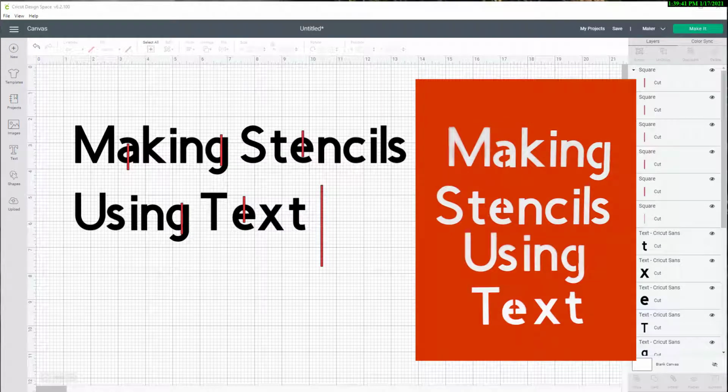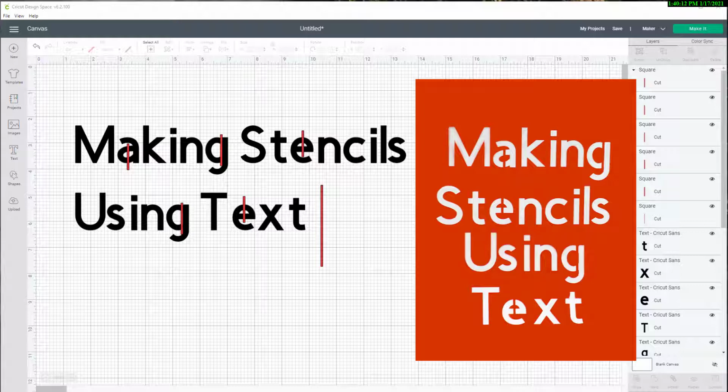Today we're going to be making some stencils, and we're going to use our own text. Now we're not going to use designs or anything. We're strictly going to stick with text and how you can use any font you want and change it into a stencil font. The biggest issue with a lot of fonts is the fact that they have closed spaces. If you take a look at the red marks that are here, if I cut a little hole using that red mark, I would have the perfect stencil.